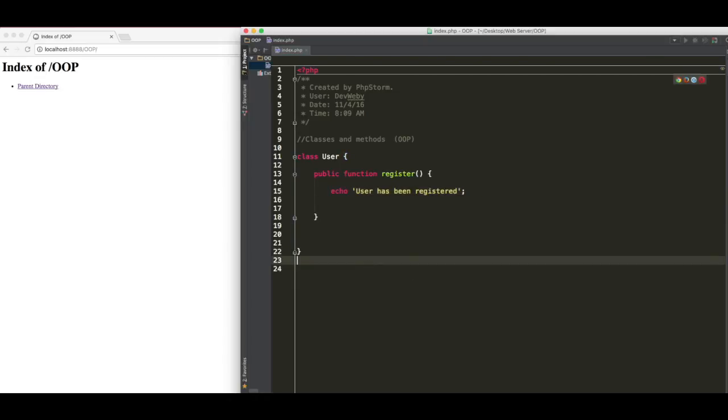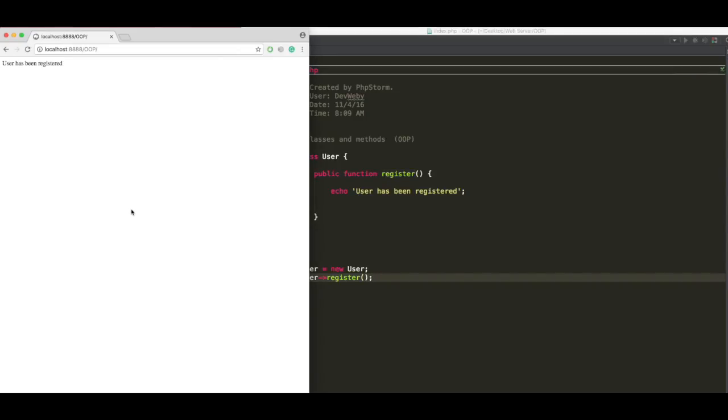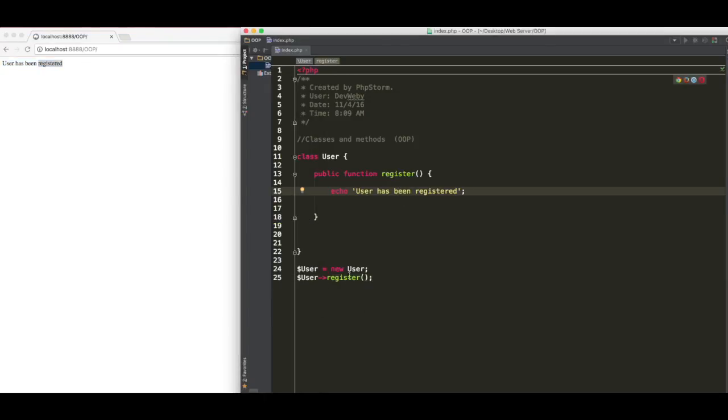And then if you want to call this method, you gotta do something like this: $, uppercase U, user, call it as new user. And we gotta use this register. That's how you call this method right here. Let's save it. Let's reload. And it says user has been registered. See, it's calling out the methods, whatever we have over here.